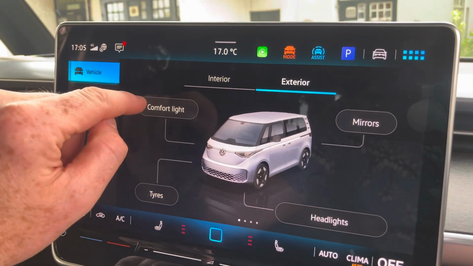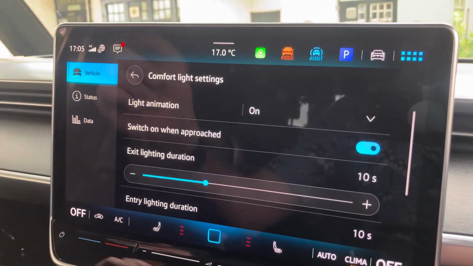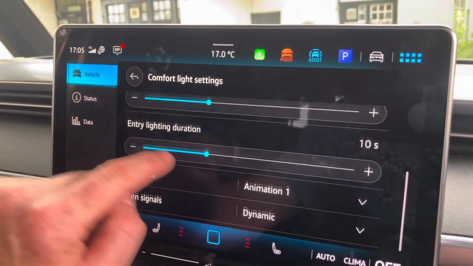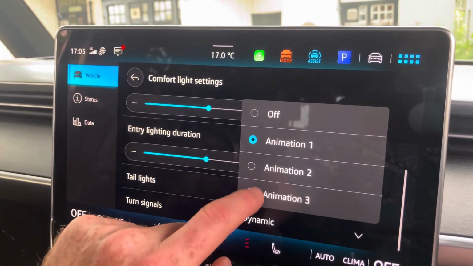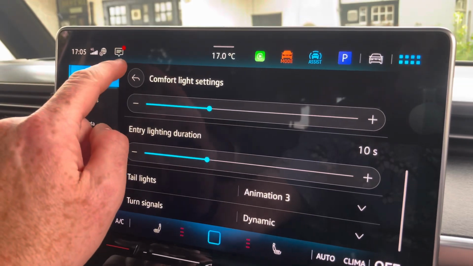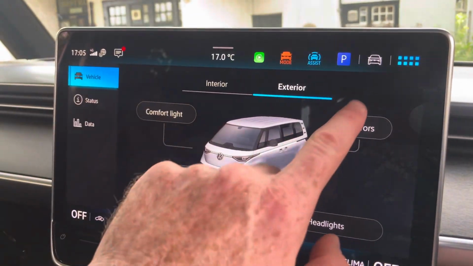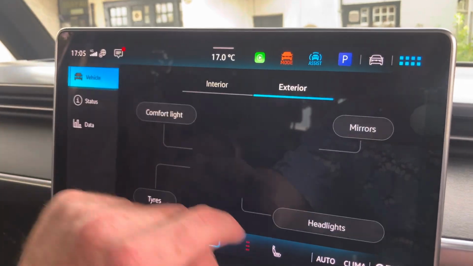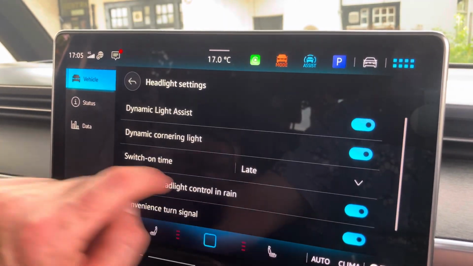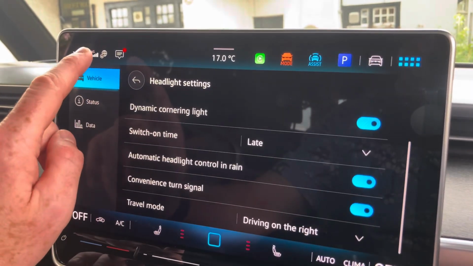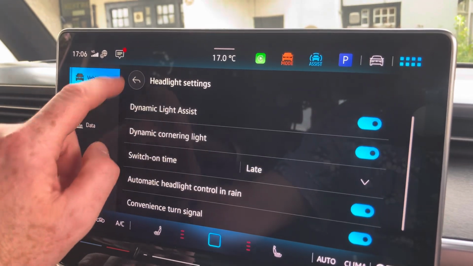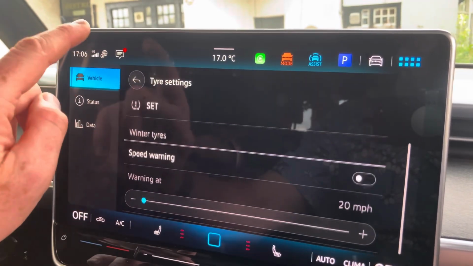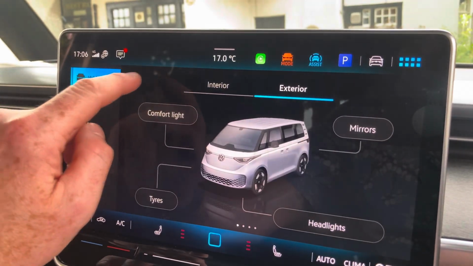Basically every other setting in here is under vehicle, so you can choose your comfort light settings, and which particular animation you want for the rear lights. If you want the mirrors to move at the same time as each other, the various headlight settings for the assistance, etc. Tyre settings are in there if you want to have a speed warning for winter tyres.